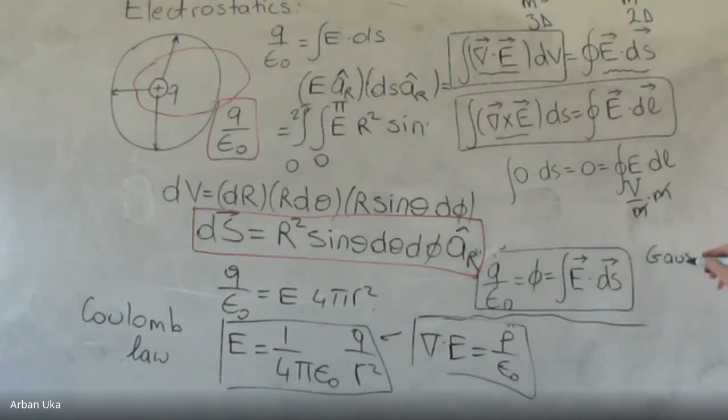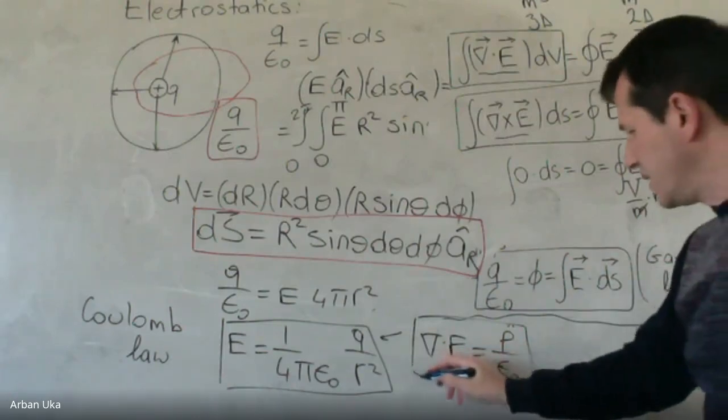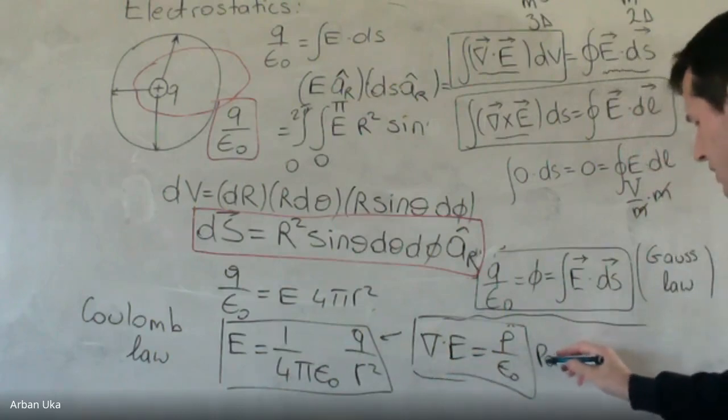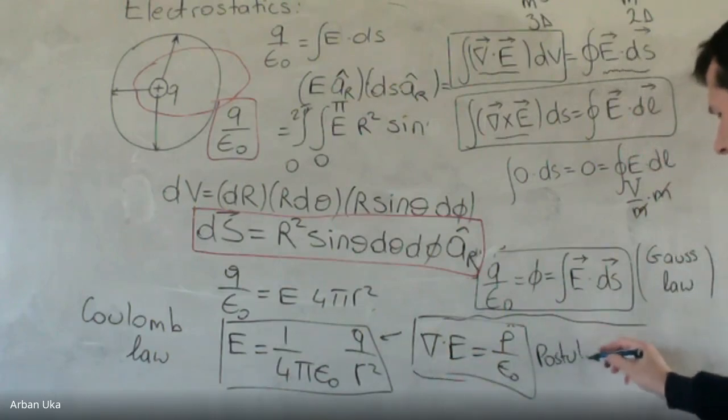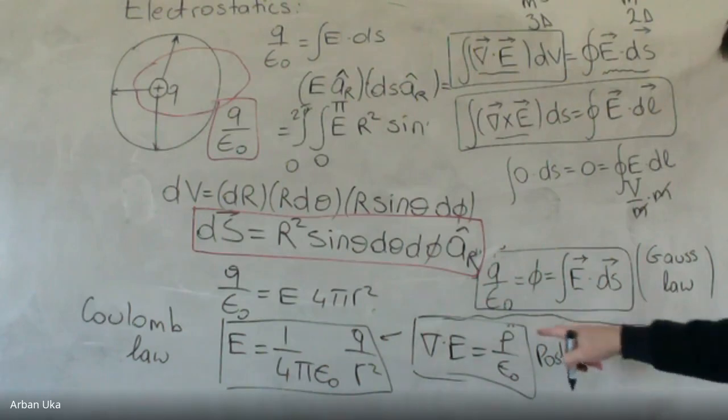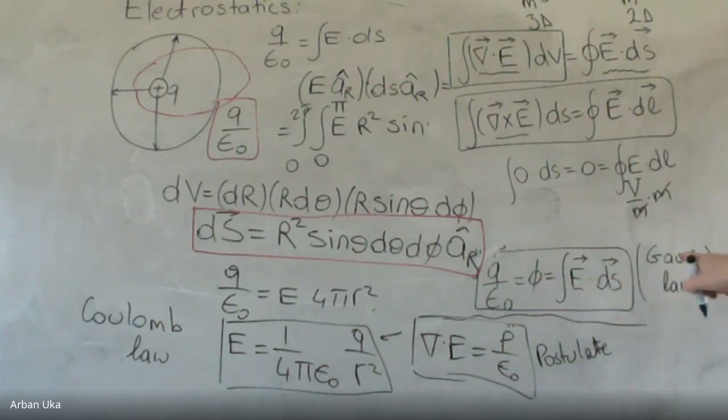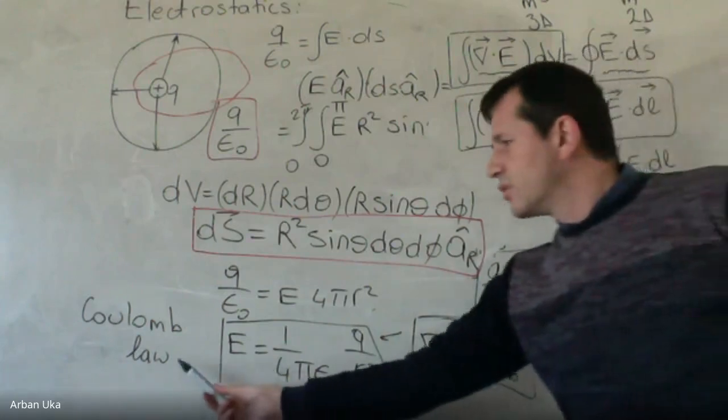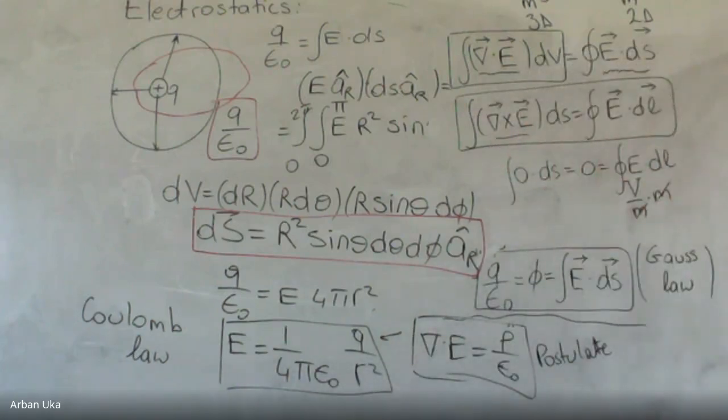This is Gauss's Law. I forgot to remind you that this was a postulate, at least the first one. And from this postulate, we derive this, which is Gauss's Law. And from this postulate, we also derive this, which is Coulomb's Law. So it looks like it was really beneficial to work on that. But at the same time, let's look at what this means for us.